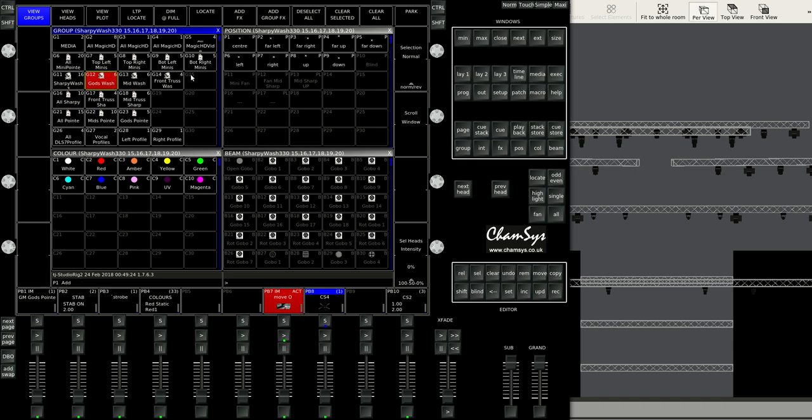This is just a random show file that I've got just today, so hopefully it won't look too different from yours. This is the default layer in MagicQ, so if you haven't customized yours too much, it should be quite similar to this. So the first thing obviously you want to do is select a light which you want to try and do something with, or that you'd like to create the position on.